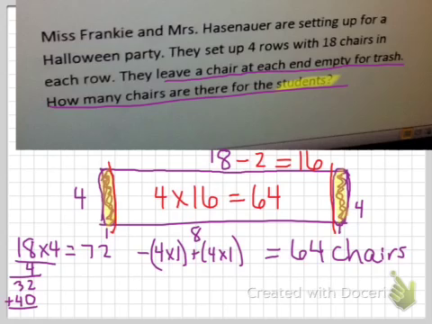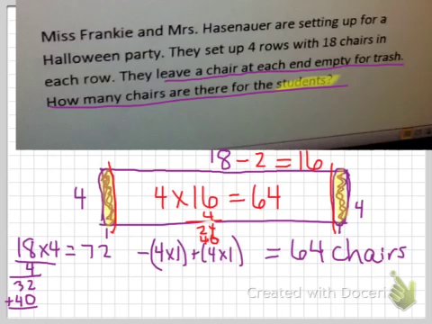That again is 4 times 6, which is 24. Oops, I'm writing over a number here. 4 times 6 is 24, and 4 times 10 is 40, and when I add them up, I get 64. So that's one of the types of problems that they may be seeing here soon.